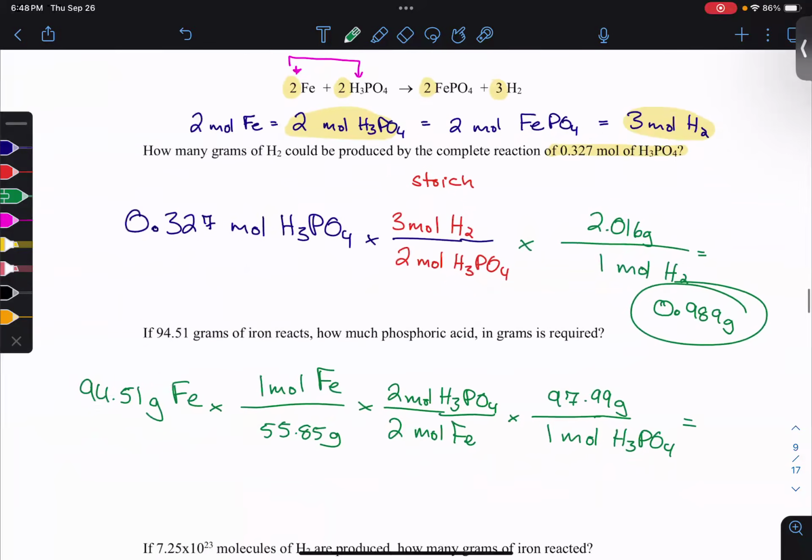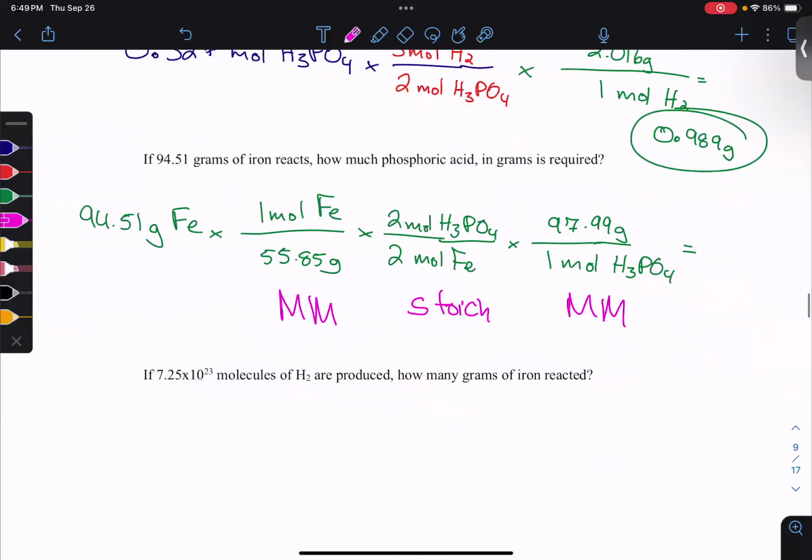So you're gonna be doing this a lot. You're given a gram amount of one thing, and you wanna figure out the gram amount of something else. What are the steps we did to achieve that? We did molar mass of the thing that's given. We did stoichiometry to go to the place we wanted, and then we did molar mass of the substance we actually wanted to get, right? You're gonna get real good at this. Molar mass, stoichiometry, molar mass. And it's the same deal in chapter 4. Instead of molar mass, we just use molarity instead. Molarity, stoichiometry, molarity. It's analogous.